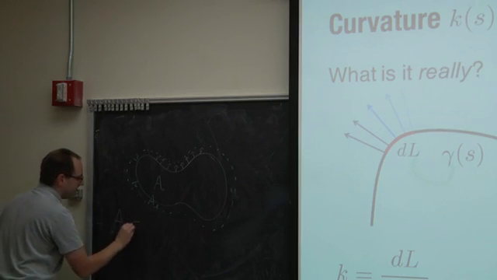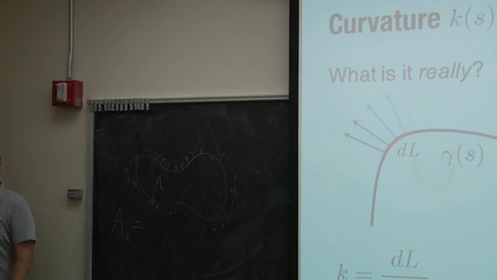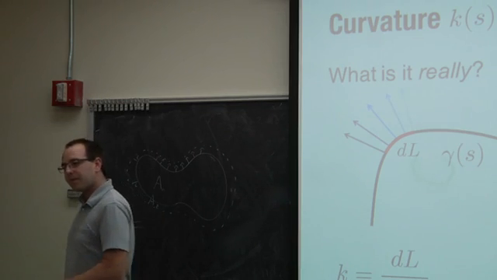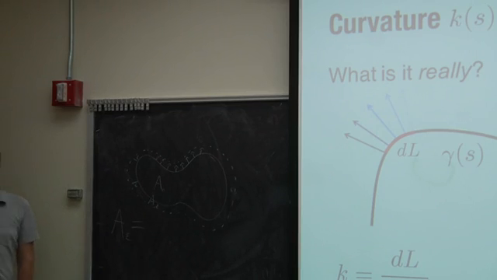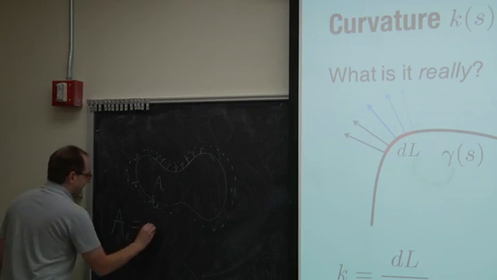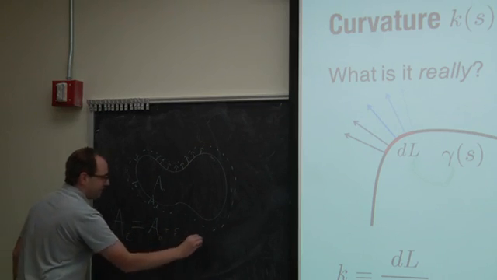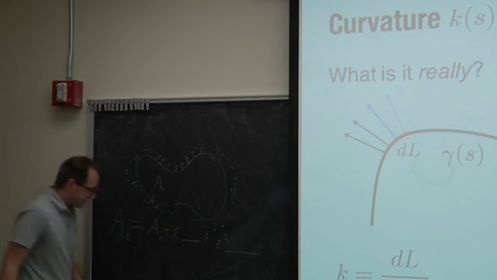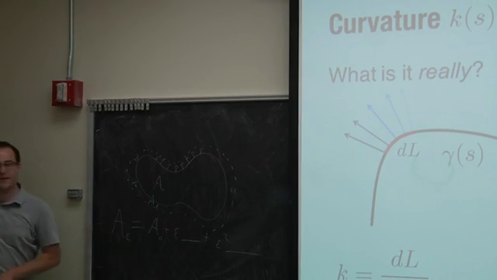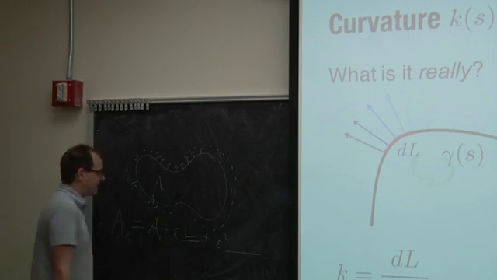Now my question is, how can I estimate A epsilon? I want to expand A epsilon in epsilon, Taylor expand it. What am I going to get for the constant term? A0, right? A epsilon is A0 plus epsilon times something, plus epsilon squared times something. Clearly, the constant term is A0. I just plug in epsilon equals 0 and I get A0, right? Okay, what is the linear term? The perimeter, that's right. Why is the perimeter the right answer?